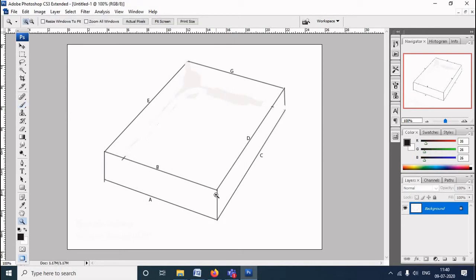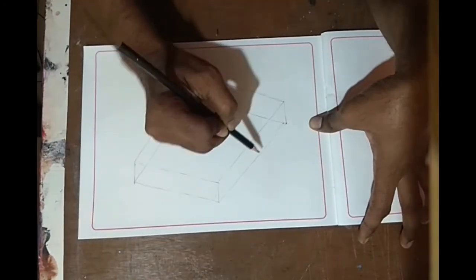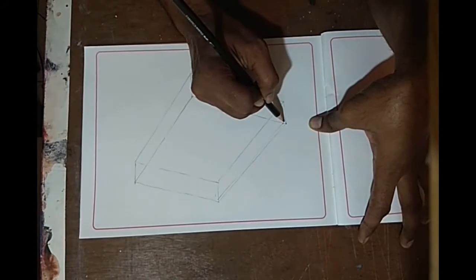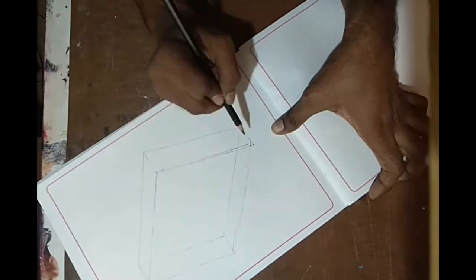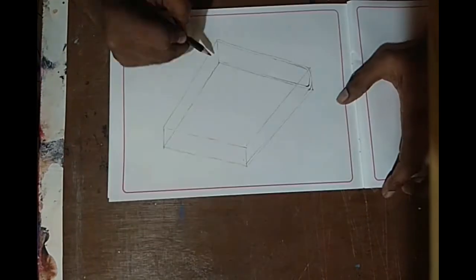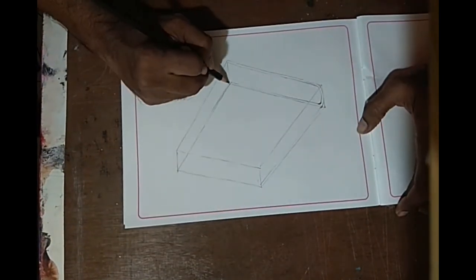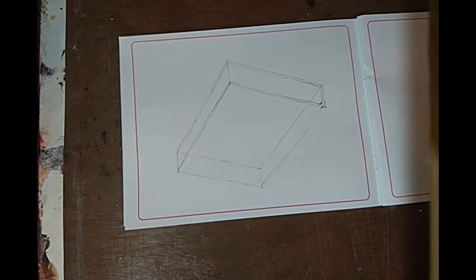Okay, now here is the shape we have done, and if you can actually see, I'm just making all the lines into double. And once it is done, whatever those unwanted lines, I'm just going to erase. And so the corner was really sharp, I just made that into a blend.